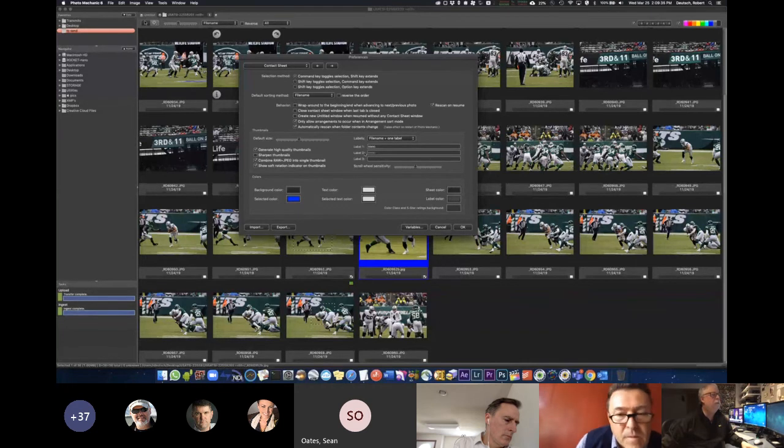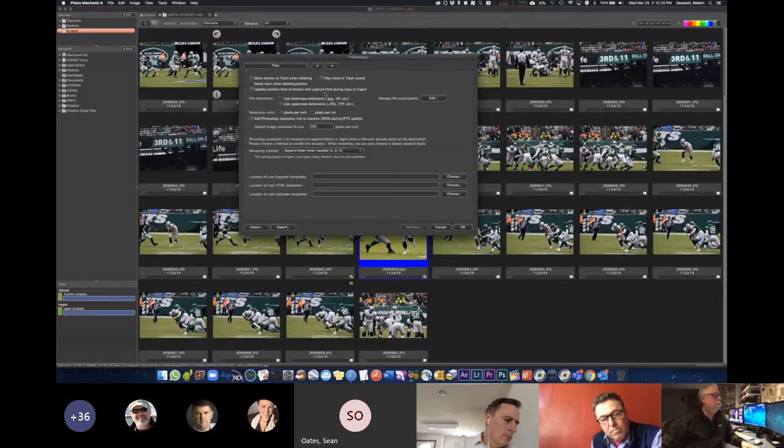There's one other setting here, labels, file name plus one label, or file name only. And this is really handy because if you add a secondary piece of information, a variable, like here on label 1, let's look in the browser. You see I have a file name, but I also have a date shown. That's because I have file name plus one label, and I have the variable set to date. You can set this for anything you want. You can set it for date, you can set it for lens choice, you can set it for file size, anything that you find useful looking in the browser, you can have that additional information under here. So this is where you'll set that up.